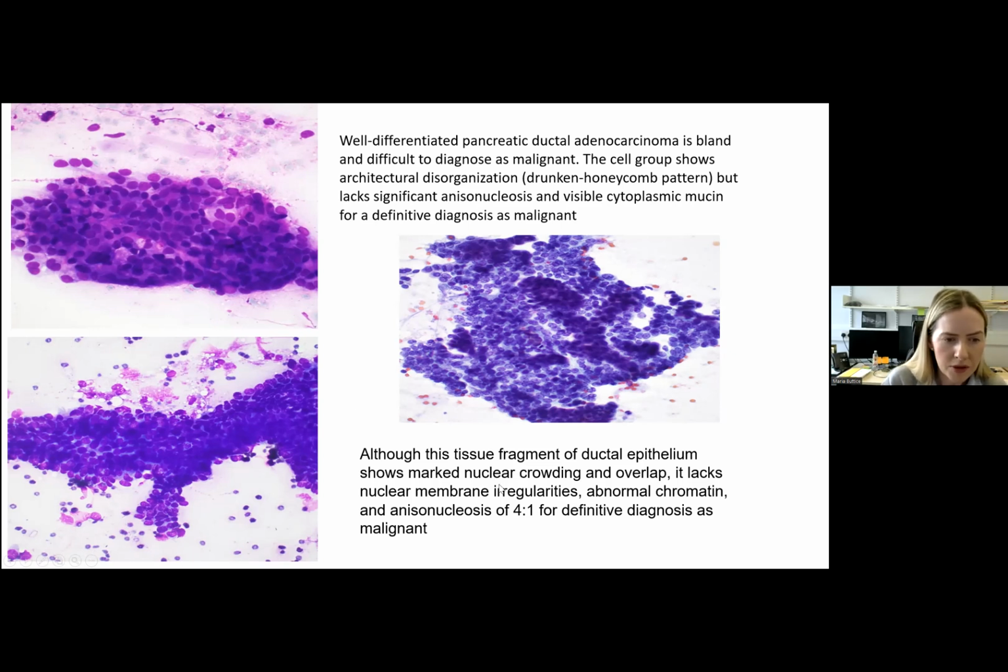So I've put here at the bottom what is required for a malignant category classification. Essentially, one of the most important ones is that within the ductal epithelial cells, one expects to see a degree of nuclear enlargement of 4:1. So within that group, I would identify the largest nucleus and then the smallest, and see whether the largest nucleus fits into the smallest nucleus about 4 times. And if it does, and you see that across the spectrum of your cytology preparation, given the clinical history of a mass lesion with background necrosis, coarse chromatin, prominent nucleoli, you could be confident that this is a malignant process.